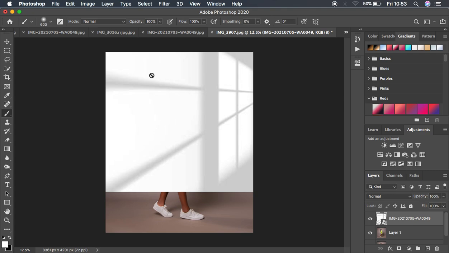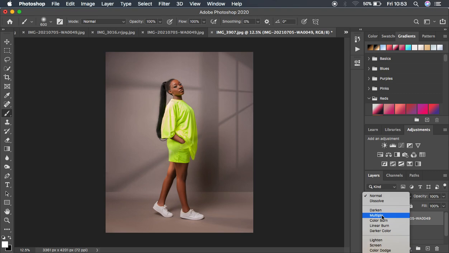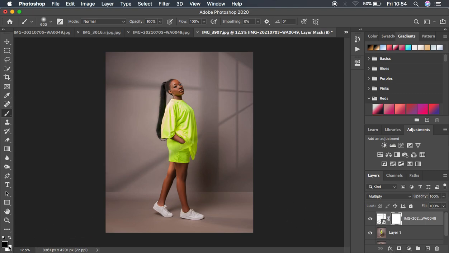So if you don't want to select the subject, I'm just going to come right here and make sure I select multiply, but remember it is affecting the overall image, so I want to eliminate the effect from affecting my subject right here. So I'm going to create a layer mask right there, make sure the black brush is selected, and simply paint over the subject to eliminate the effect from affecting my subject, just like that. You can see that this is more of a shorter technique, and I could eliminate the effect from affecting other areas of the image, just like that.